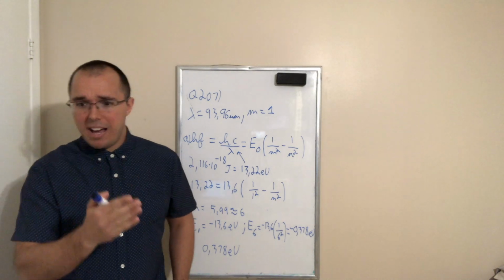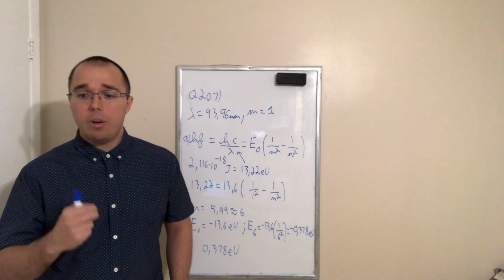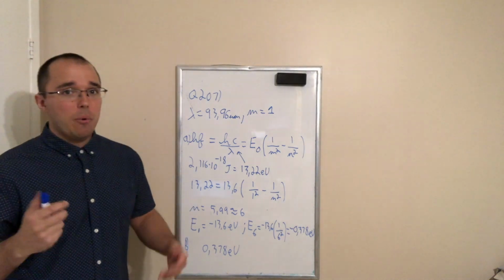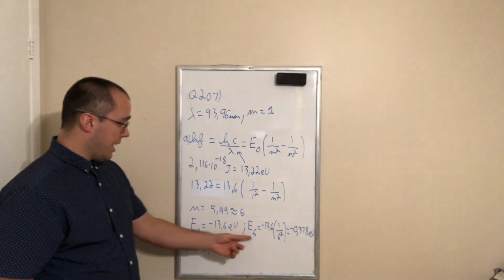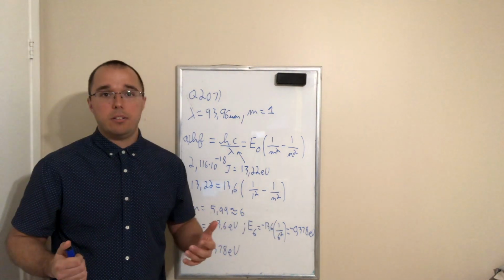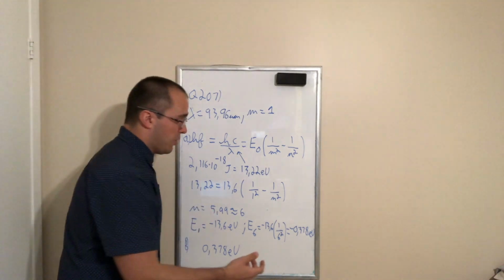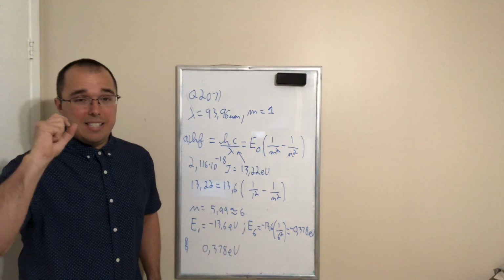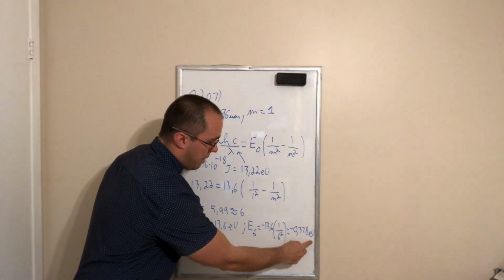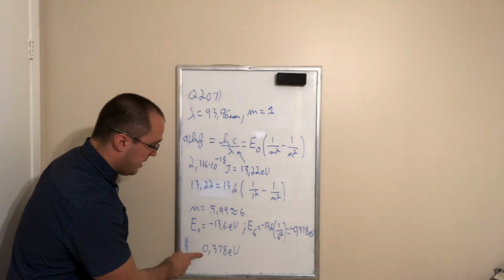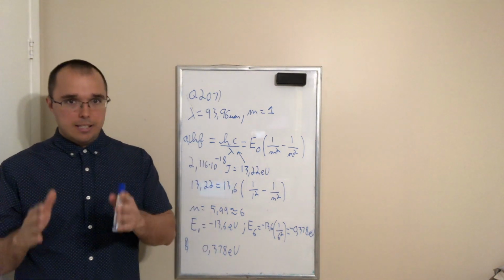In part B, we are asked how much energy is needed to ionize the atom when it is in this excited state. Well, basically, the value you find for the energy level using that formula will always tell you how much energy is needed to ionize the atom. To ionize the atom, you need to get to 0 electron volts. Well, you are at minus 0.378 electron volts. That means you need to supply 0.378 electron volts to ionize this atom.